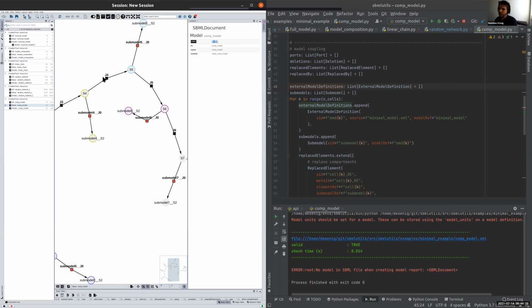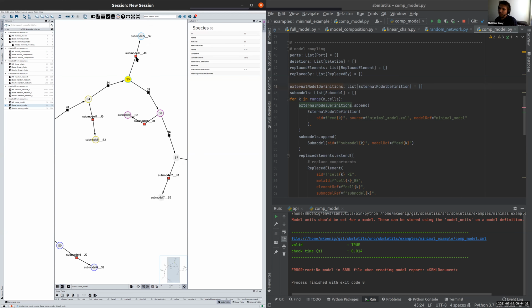I have my linear chain of compartments, which is connected by diffusion equations. And in every one of the cells, I now packed a minimal model of, okay, S1 should go to S2, but the external model, because the chain is already S5, this just goes to S5 and to the submodel S2. Okay, so sorry for taking so long. Yeah, this is basically it, and how all these different tools work together. Thanks a lot.